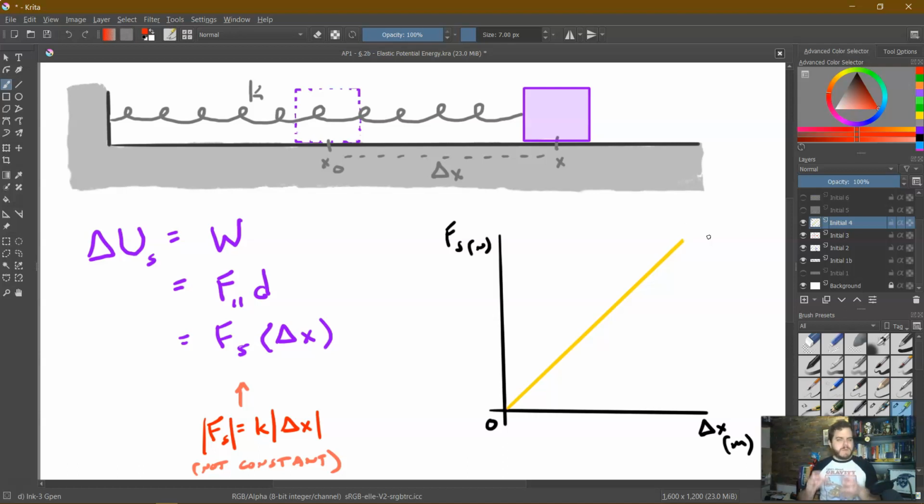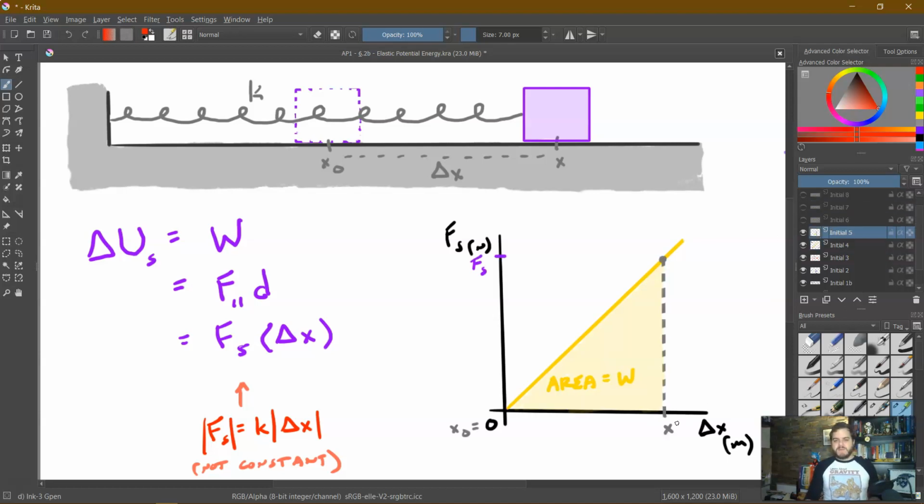This is not a graph we are unfamiliar with. We've seen it quite a few times. Well, if we want to know the work at some point in this process, we're going to have to find the area underneath this graph. So let's say I'm going to look at this point delta x. I'm going to set x naught equal to 0, so this would be right here, delta x. And that would be the height, the spring force at that point, and we want this area, W. Well, that's the area of a triangle, so that would be 1/2 base times height. The base is delta x, and the height is the spring force.